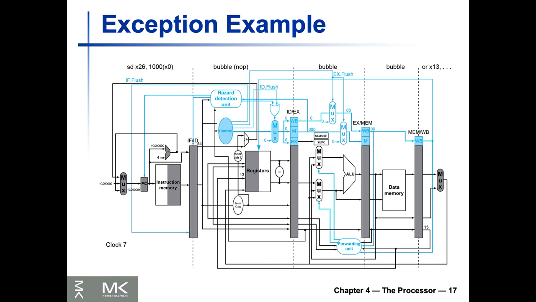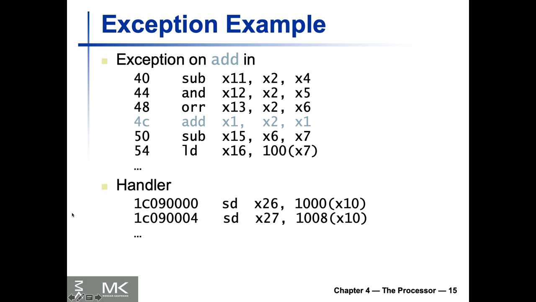On the next cycle we need to understand how many bubbles or NOPs we're giving to the program, and make sure the other instructions that are running keep finishing their tasks. At clock cycle 7, we run the routine meant to be run by the handler, since we already passed its address. If something went wrong: flush the memory, stop here, save the address, and jump to what the handler tells us — which is to run its routine. We fail the ADD, finish the others, then insert NOPs and go to the handler address.